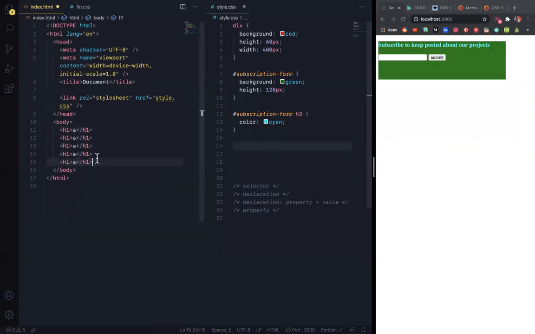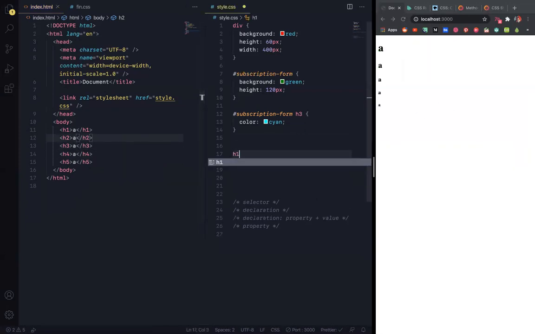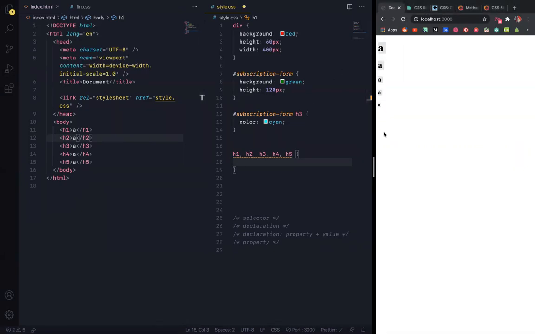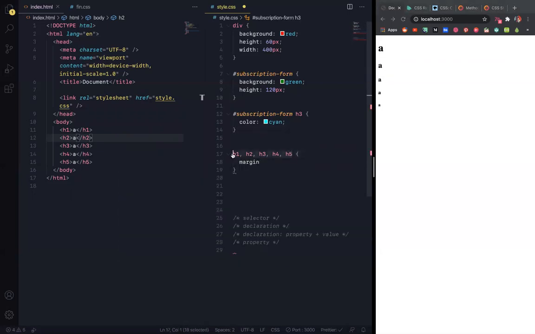So we can have a situation like this where we have 5 different elements, and we might want to target all of them and change one or 2 things about them sweepingly. Here we have these gaps between these 5 elements. I can select all of them using commas between them and give them all a margin of 0, which is going to squish them more together.